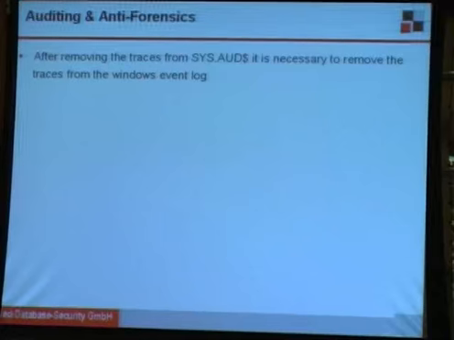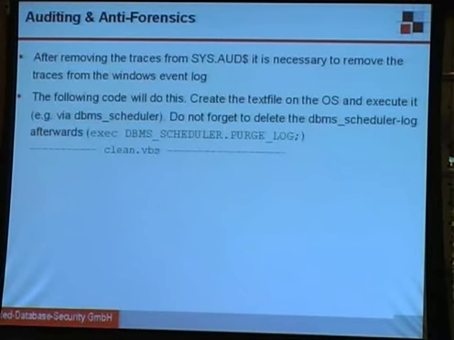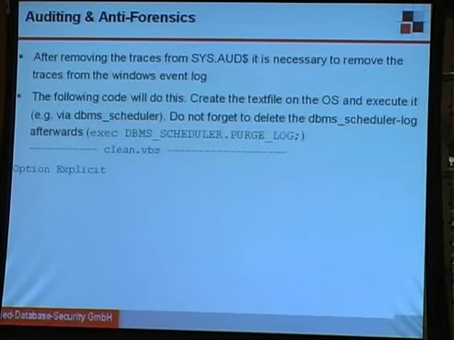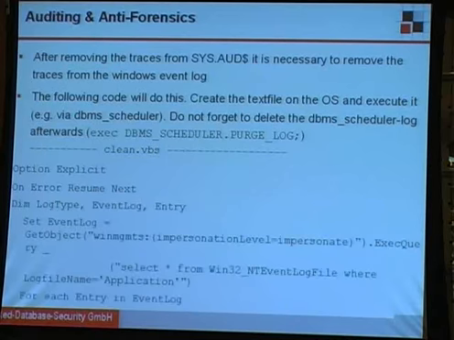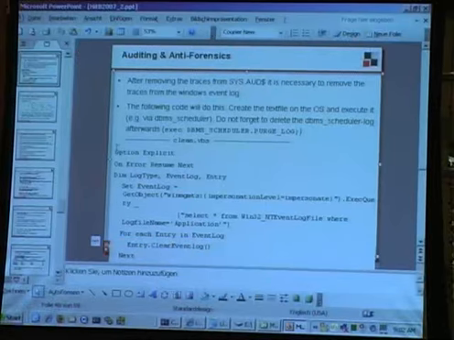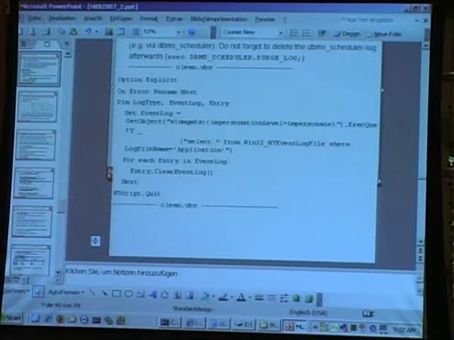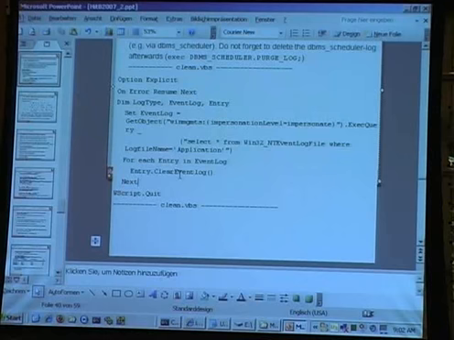So after removing the traces from the audit log, we must delete the Windows event log. Here's some nice code, and from Oracle you can also run operating system commands. The first step is you create a file containing the following code. It's a little bit big, so in the PDF version you will see the right layout. Here you see for each entry in the event log, we clear the event log. Then you have deleted the information from the audit table and wiped out the event log on Windows.